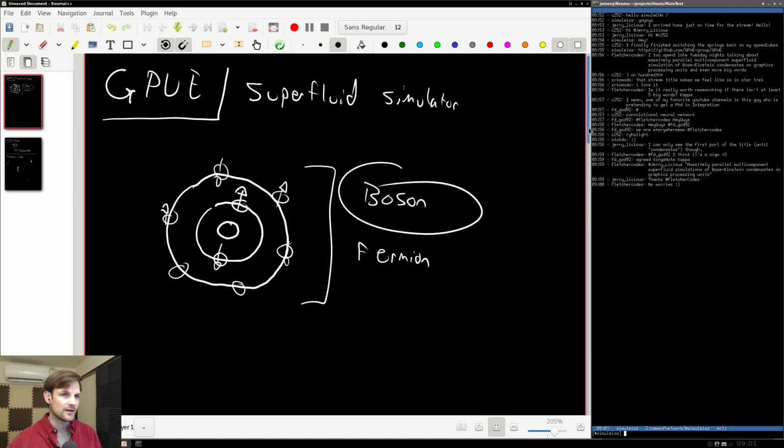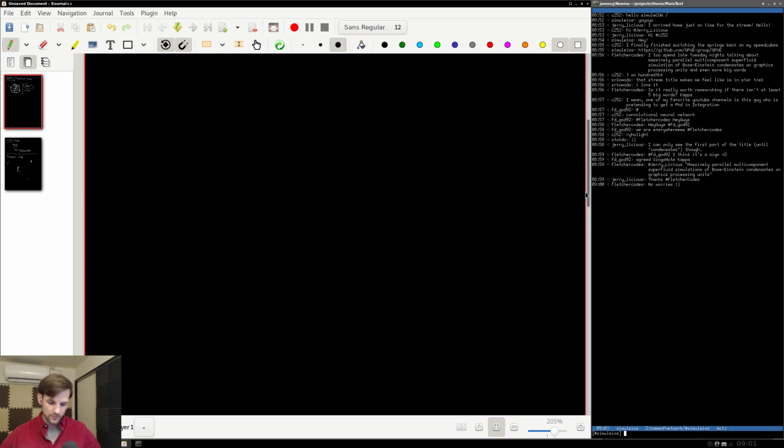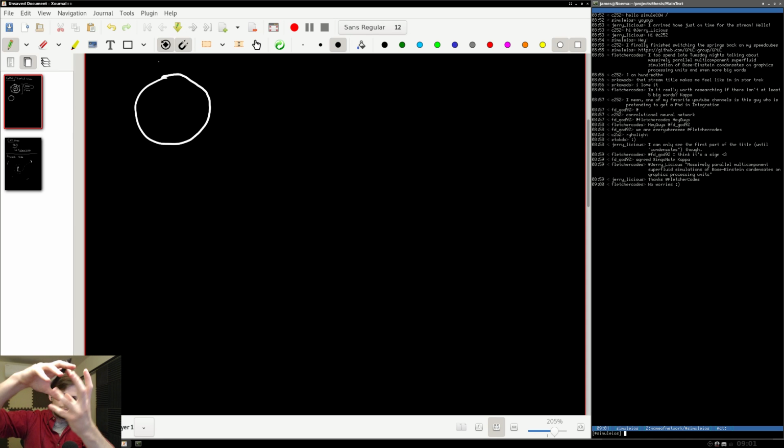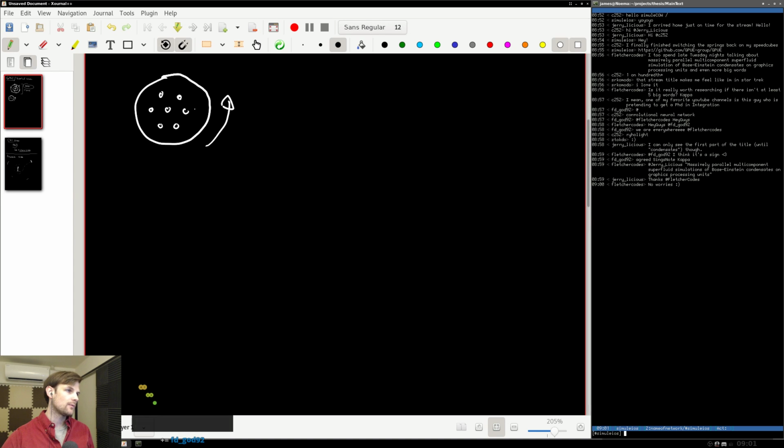Okay, so let me go ahead and move down here, and let's talk about what exactly we're doing with this simulation. Okay, so let's say we have a superfluid that looks something like this. It's just a giant particle. It's been condensed into this giant blob, right? If we rotate this blob, let's say rotate it like this, we're going to get a whole bunch of vortices. These are little tornadoes that pierce our blob, our condensate, from top to bottom, right? Now I'm putting these in a very particular fashion. This is a triangular lattice because that's what they form when you rotate them really quickly.